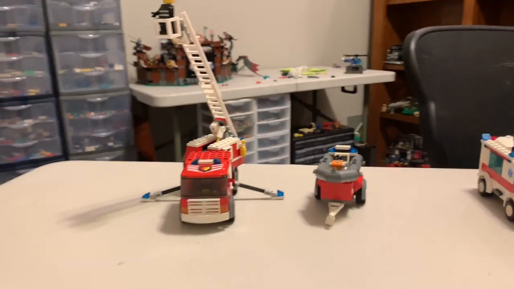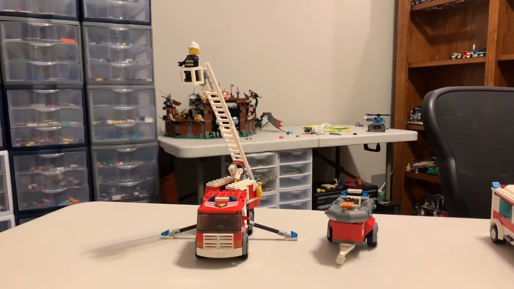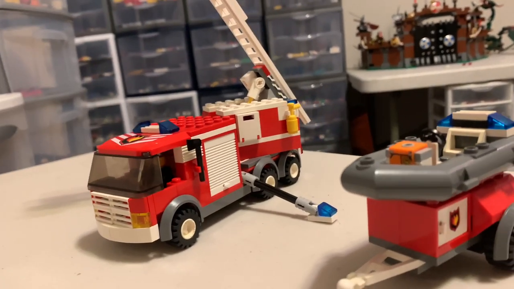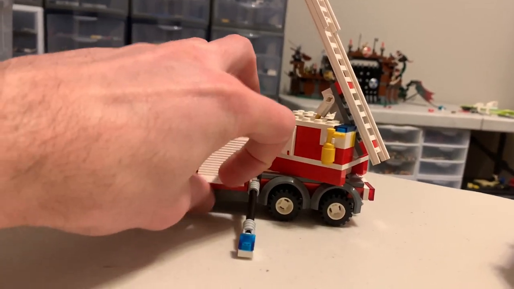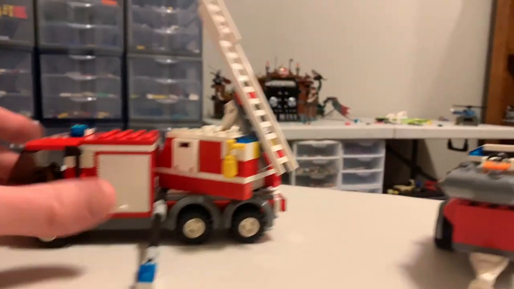Let's start off here with set number 7239. The fire truck from 2005. So it looks pretty good. I think I have majority of the pieces. There's a little box with a bunch of supplies.